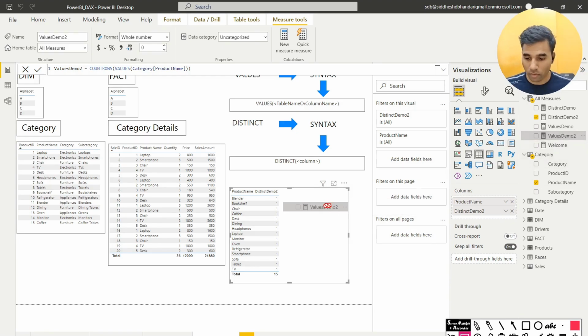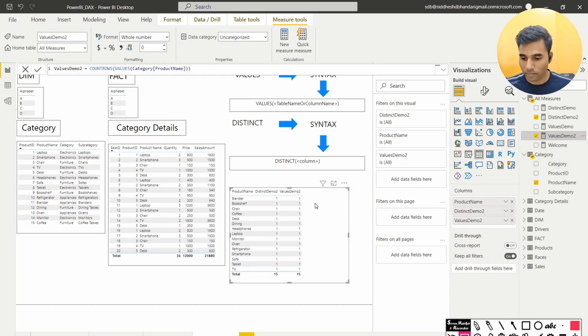So now I pull out values demo here. So clearly there is a single occurrence for each product name in the category table. So we are getting 1 as the output for each row.